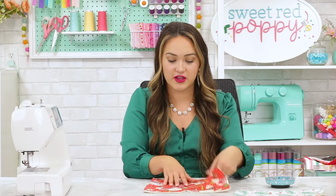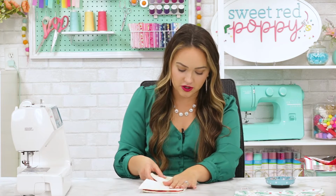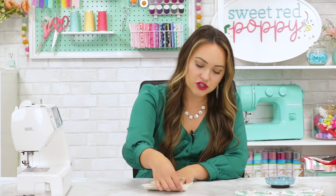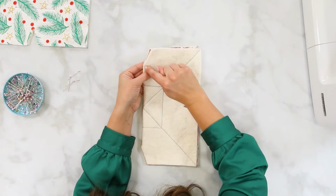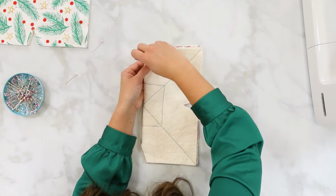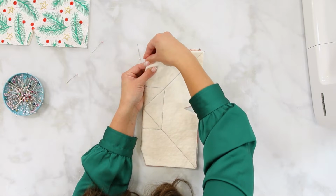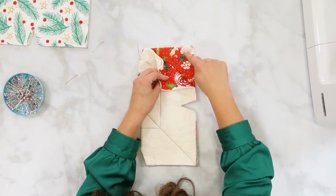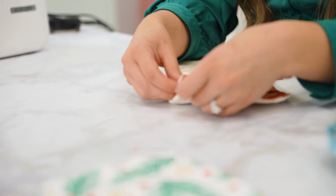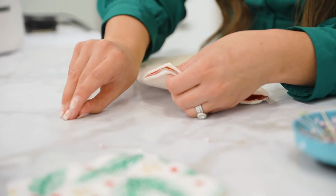Next up, you're going to fold your fabric in half. So I'm folding it along these little dart cutouts that I have. And what I'm going to do is just pin these together because I'm going to be sewing along them. So just place a pin in here. You should have the right side of the fabric towards the right side of the fabric. And go over here and pin this one as well.